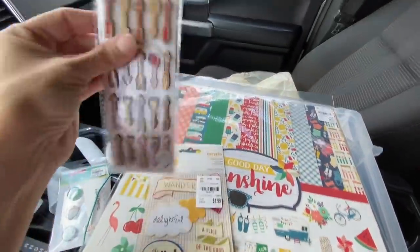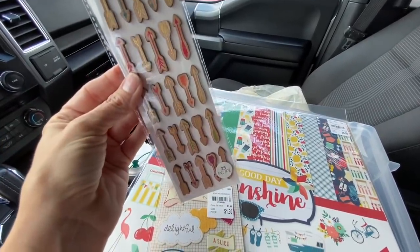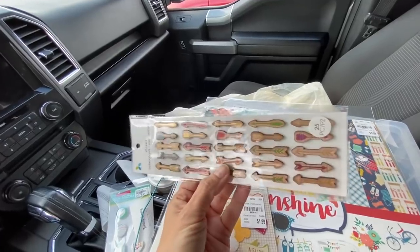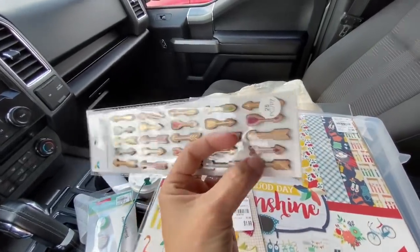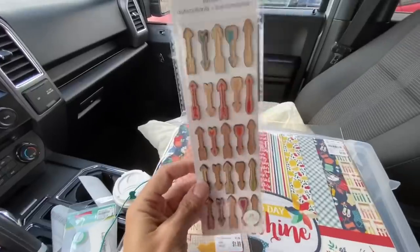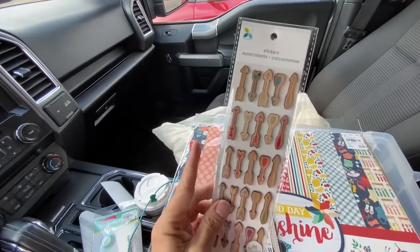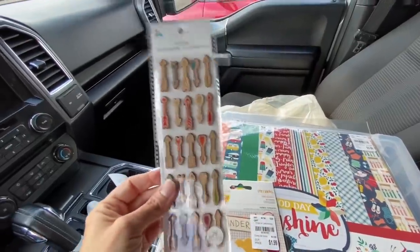Next I picked up these wood veneer arrow stickers — there's adhesive on the back. Mostly red, kind of an aqua, some orange, gold, a really nice deep mulberry violet color, and a little bit of green. So those are super usable — I can use those on a bunch of things. And they were $1.49. I did have to bring another set of Momenta wood veneer up to show — those were really cost effective.